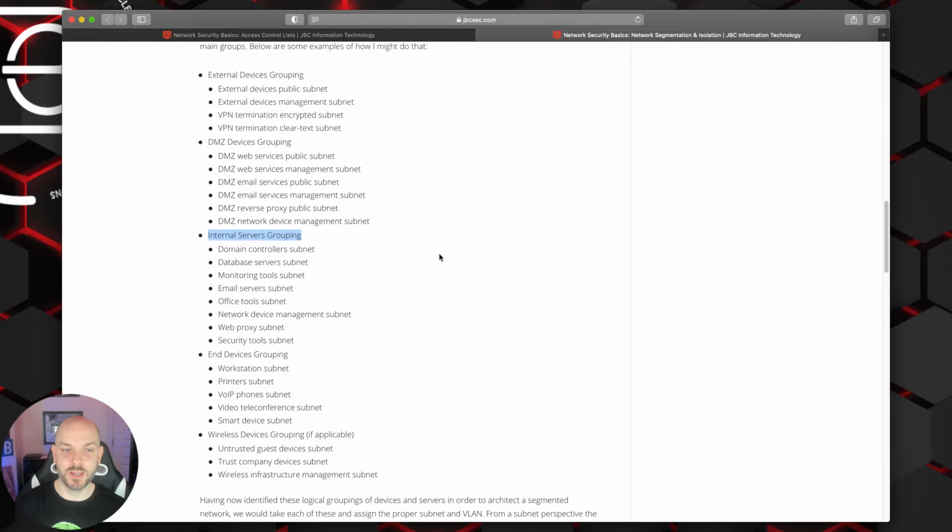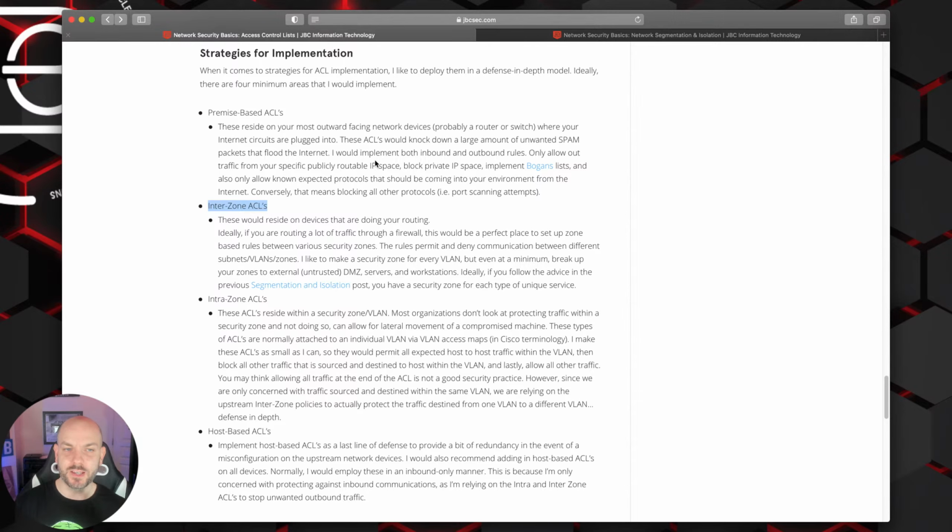That is going to lead to a lot of security issues. Again, you don't want your workstations in the same VLAN as your printers, or in the same VLAN as your VoIP phones, or your VTCs. You can see that we took some very simple things that we would normally have within a medium-sized organization, and were very specific and particular in the way that we broke those out. So that's the gist of what I'm talking about when we're talking about intra-zone network access controls.